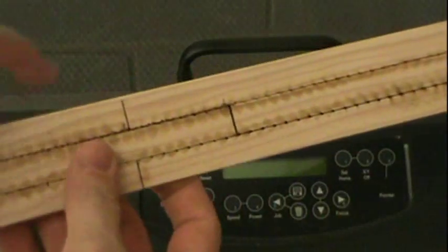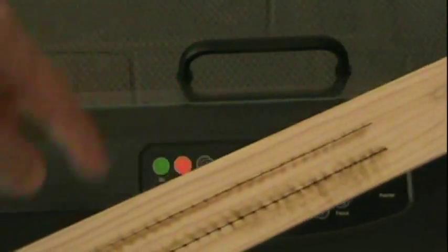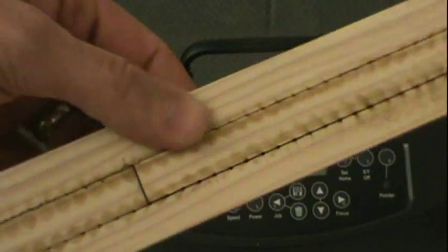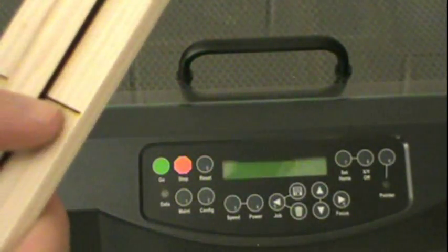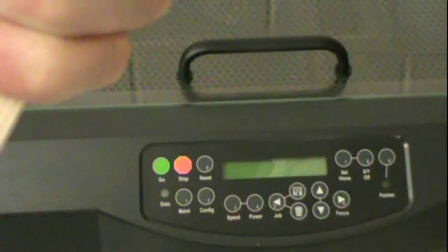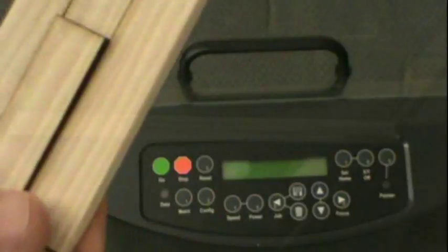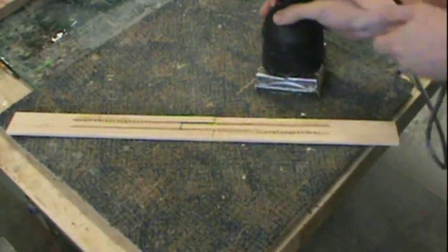Okay, so here's one side, and opposite, as it breaks out through the other side, the honeycomb structure inside kind of leaves its mark, but that'll sand off. There's a little bit that didn't get cut right there, but I can just cut it a little bit. It'll be fine. Before I separate it, I'm just going to sand it.